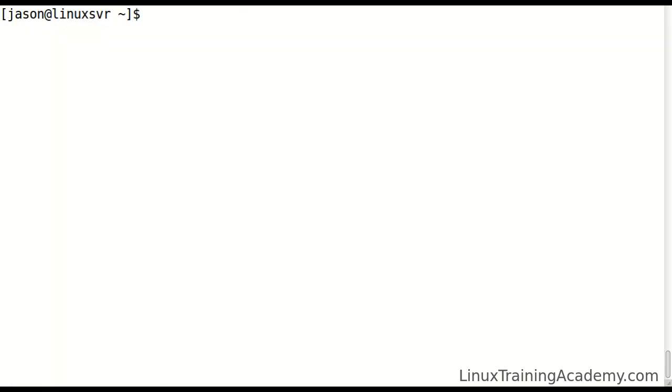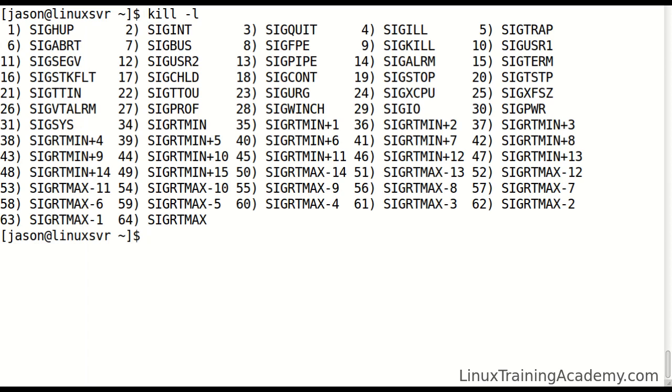Let's take a look at the kill command real quick. Let's do a kill -l to list all the signals that we can send a process. Again, kill defaults to signal 15, which is SIGTERM. And for a hard-to-kill process, you would want to use kill -9, or kill -KILL for a process.